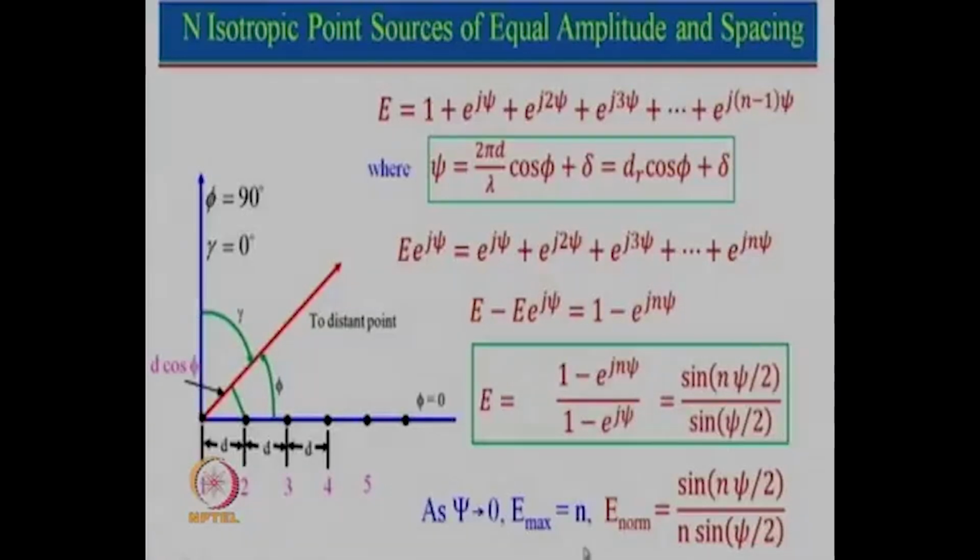So we can now write E normalized is nothing but sin n psi by 2 divided by this here. Now this is an important thing, and in the next lecture we will talk about more detail about this particular thing here. And remember, all the pattern, all the calculations can be derived from just this one very simple equation. Okay, I will just show you the plot, but we will continue in the next lecture.